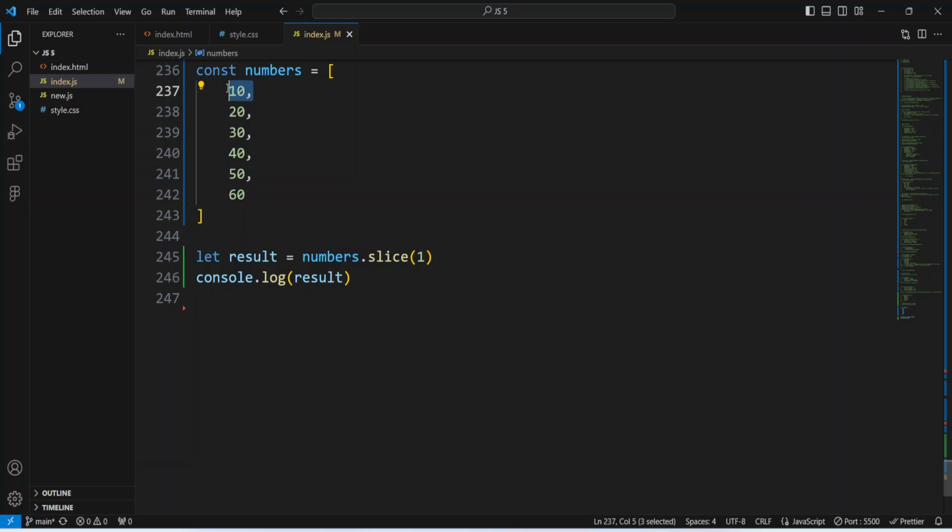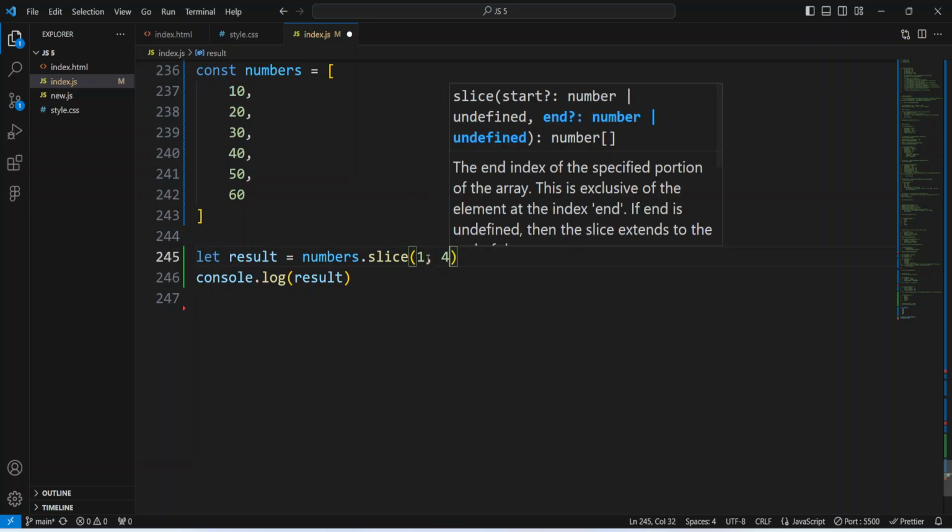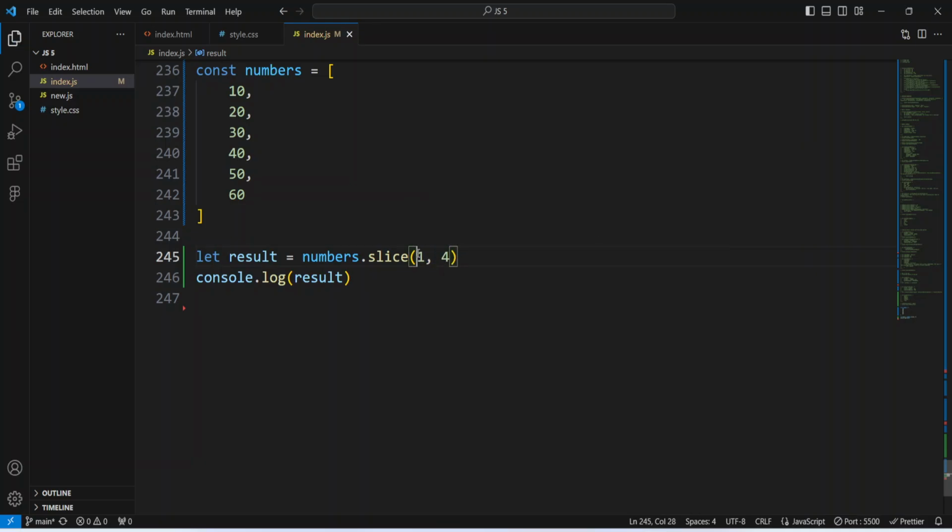The key takeaway here is this. Slicing does not change the array. When you slice items out of the array, it still remains the way it was before you sliced it. Another key takeaway here is that the first argument is you telling JavaScript where you want to start the slicing from. The next argument here is you telling JavaScript to say, okay, I want to stop at the element before this index position. That's what you are telling JavaScript.